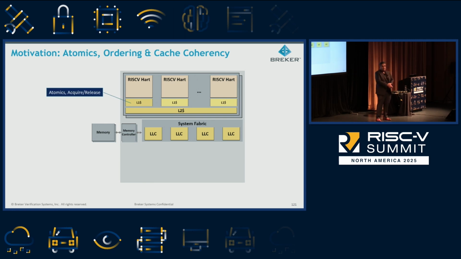Well, in the unpriv spec, I think, we have atomics, we have acquire, release. You simply can't test them with one CPU, right? The whole conversation is, can 2 CPUs trade off access to those bytes against each other? So you've got to worry about that in a system context. We have memory ordering rules. Again, if you have only one agent in the system, you can't tell whether ordering is violated.